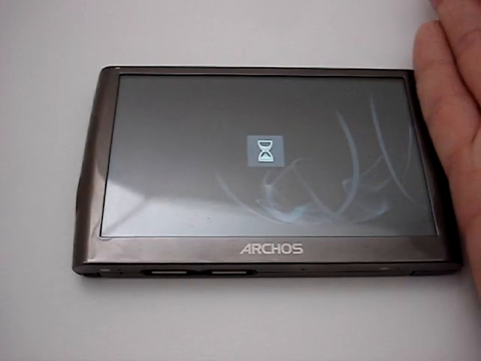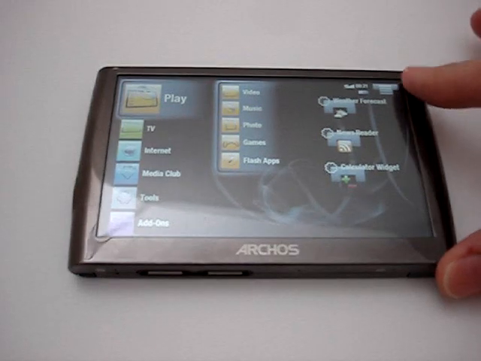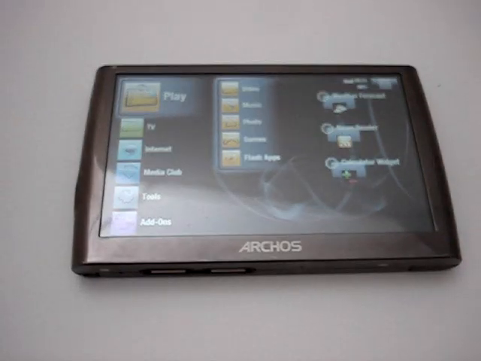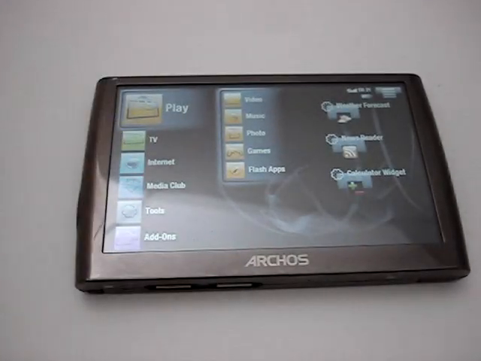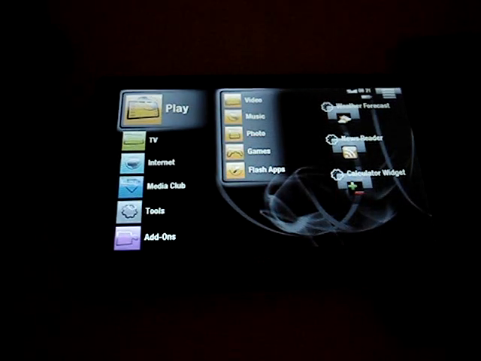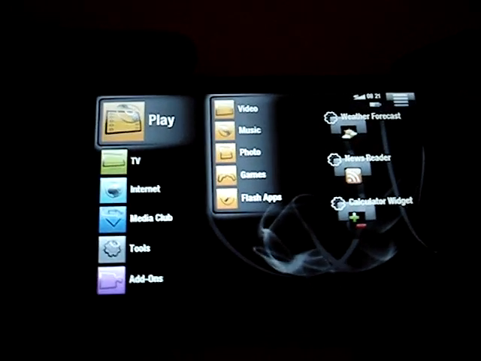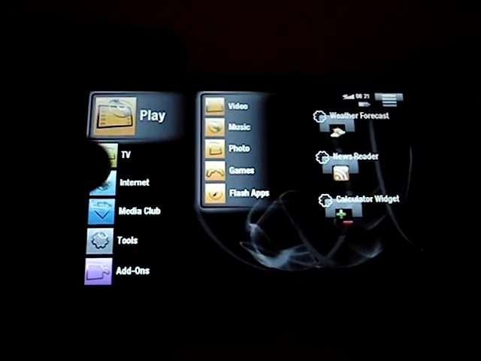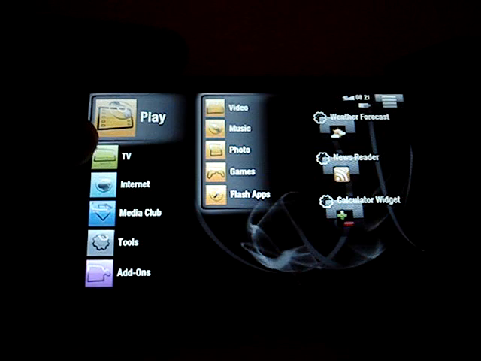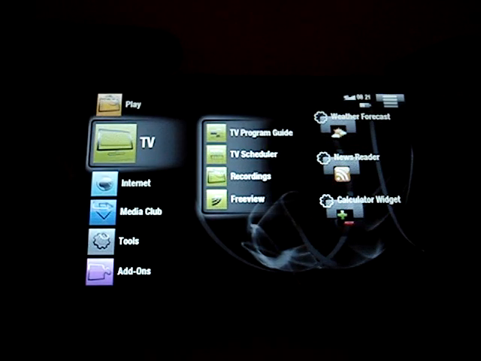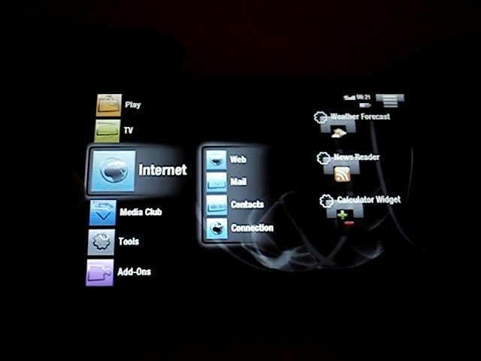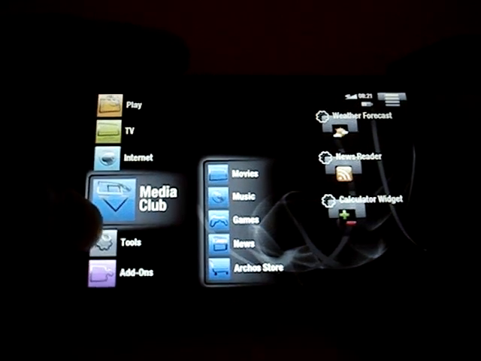Now, since they did away with the hardware tactile buttons on the right, they went full touch UI. This is the home screen here. You have the main functions here on the left, which display submenus under each of these.